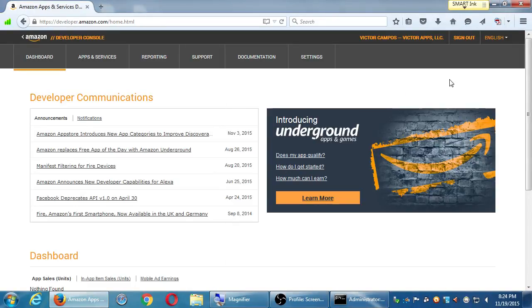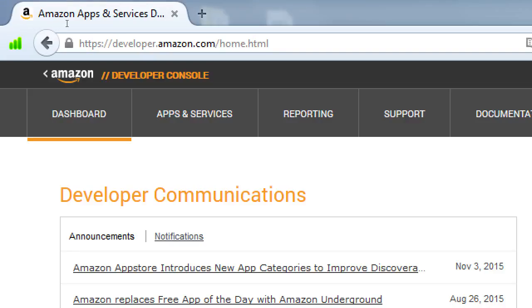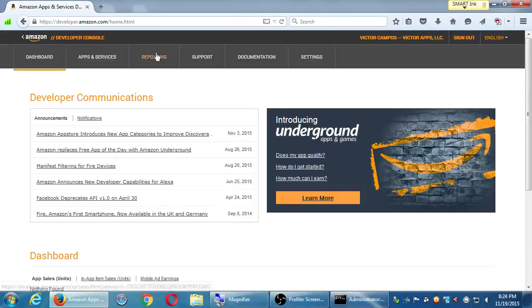So we took a little time to create our developer account for Amazon, and it takes us to this portal. When you go back home, you're going to do the same process. developer.amazon.com, you're going to log in with your credentials. Then you come here, and it's going to have this sort of welcome dashboard screen, and you're going to get communication here.